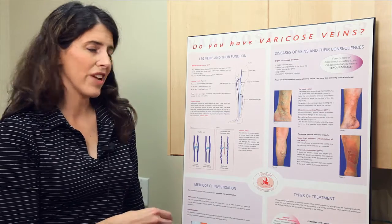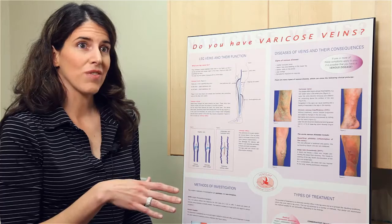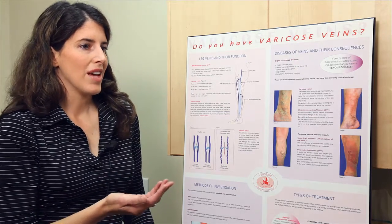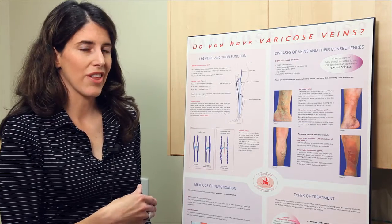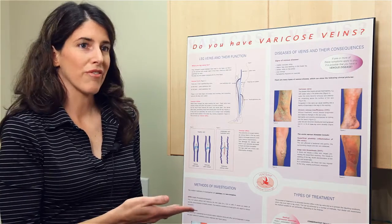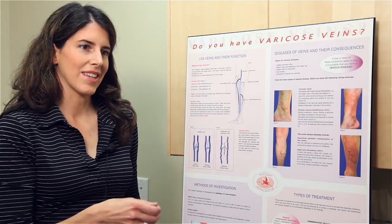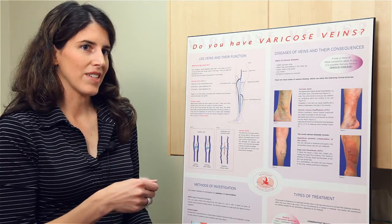And so that whole vein starts to stretch. It gets wider and wider so that none of the valves inside it can reach each other anymore, and so you're getting constant backflow. And so you end up seeing bulges on the surface of the skin, and if it happens for long enough, that vein will never recover. Even if you remove the pressure from the faulty valve, that vein is now stretched beyond repair. It's like an elastic that when you've pulled it so much, it can't recoil, and so it's stuck like that.